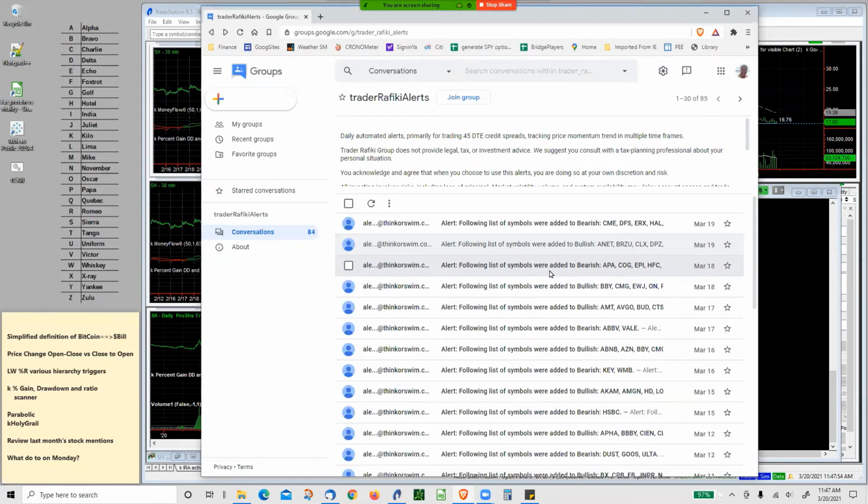Say, if you had traded a 45 DTE, sold a vertical spread on any of these, either bearish or bullish, you'll see how fast you got out of it at 35 DTE. Usually I average out at 40% of the credit received. So if I got a credit of $1, I'll buy it back at 60 cents and I'll keep the 40 cents.